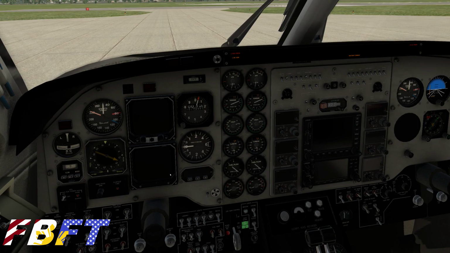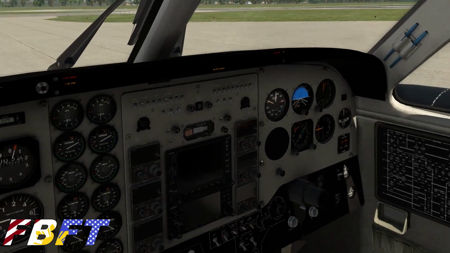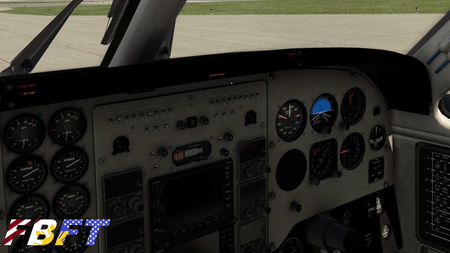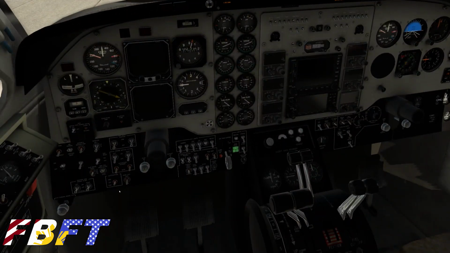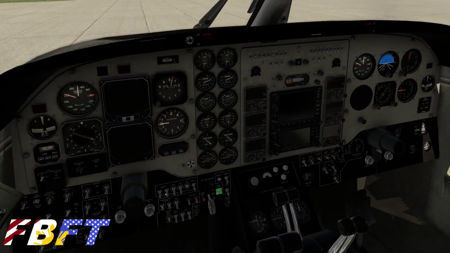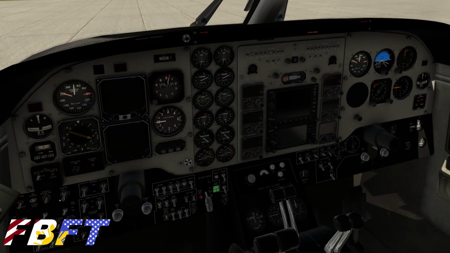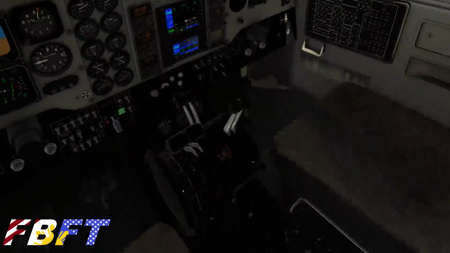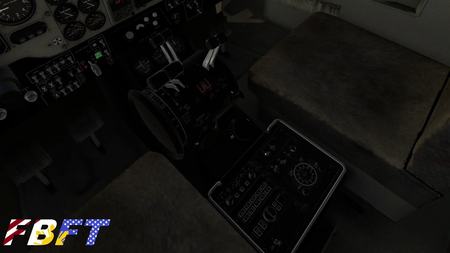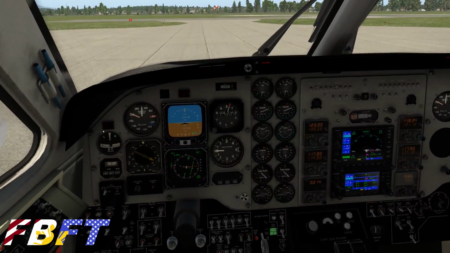While we continue looking at our glare shield, we'll see that we have the battery charge light illuminated. We couldn't figure out how that's wired in internally. We tried selecting the gen switch on and off. That gives us our left DC gen or right DC gen, but it didn't clear the battery charge light, as you can see. So the only way to get rid of that is on the lower left to click the battery switch from on back to off. Again, we don't know how that's wired, but that's how you get rid of that.